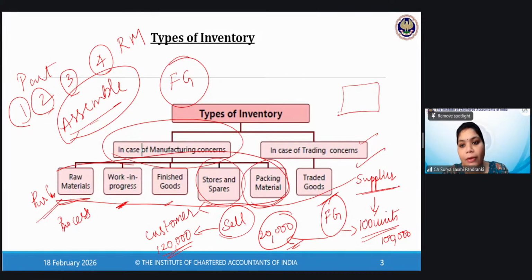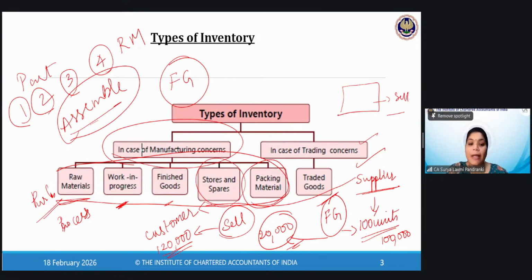If you don't pack goods and sell them to the customer, do you think an AC can just be sold, the machine directly? Can you throw it to your customer and say, this is your AC? No, that cannot be done. You'll have to pack it in a proper box with a lot of support so that it is not damaged. If it is damaged, again, it's a loss to the organization. So packing material is also a part of your inventory.